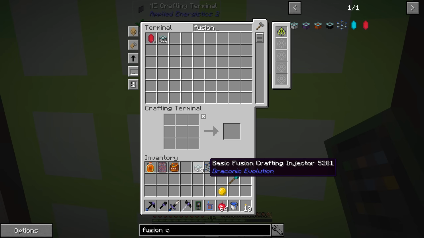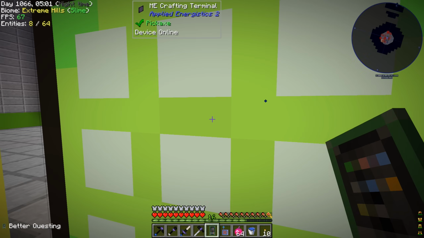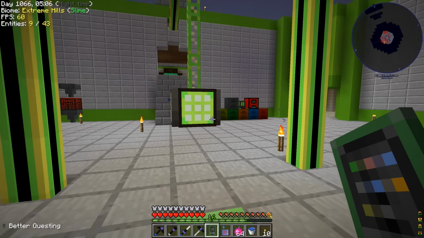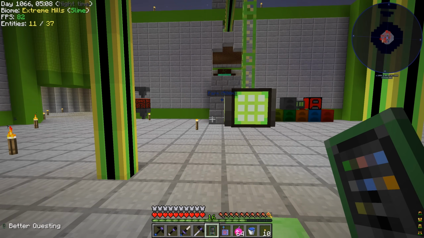Okay, so 8 of those plus this go in the world. These get provided power. One of these gets dropped into the crafting core, and then we can upgrade them and start that process. Okay, I'm going to start working on that real quick. I'll find a spot for those so we can start the fusion crafting, and then we'll be right back.